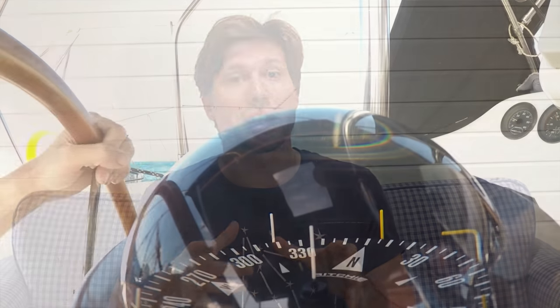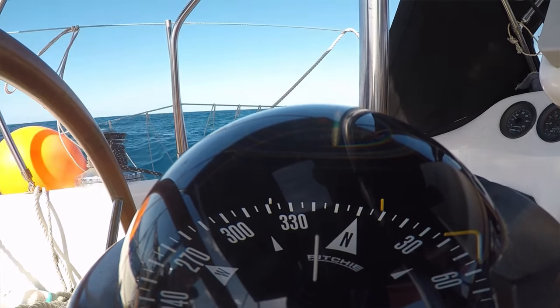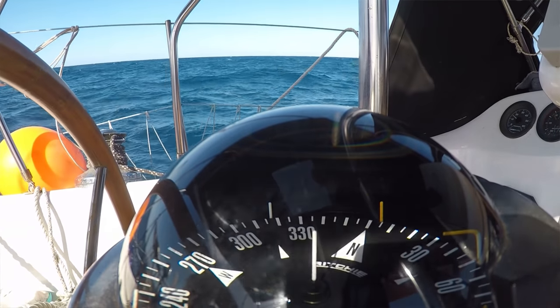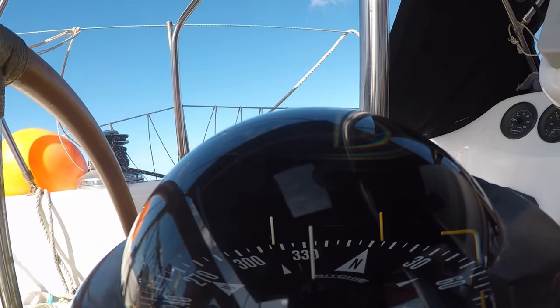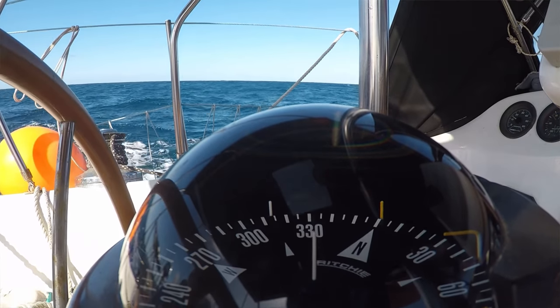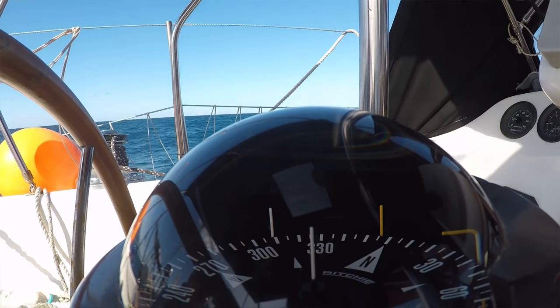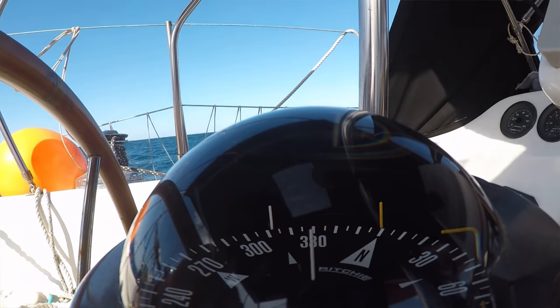There are a couple of tricks I personally use to know when it's time to take the sight of the sun. First, the shadows start getting shorter — that's a huge clue that the sun is coming up higher. The second thing I do is look at my compass and the little stick that pops up on it. When its shadow is starting to get pretty close to north, I know it's time to get the sextant out. There are magnetic variances, so magnetic north is not the same as true north. You don't wait till it's exactly magnetic south — the variance can be plus or minus 10 degrees, but it gives you an idea of when to get the sextant ready.